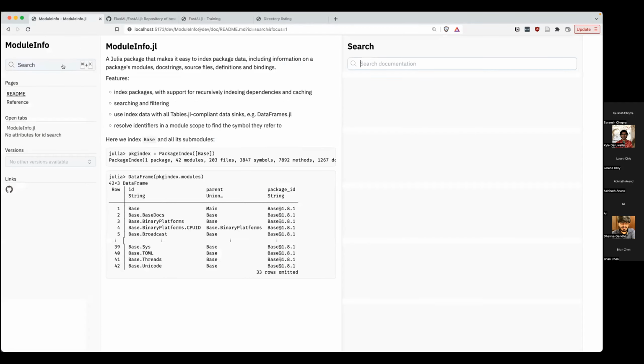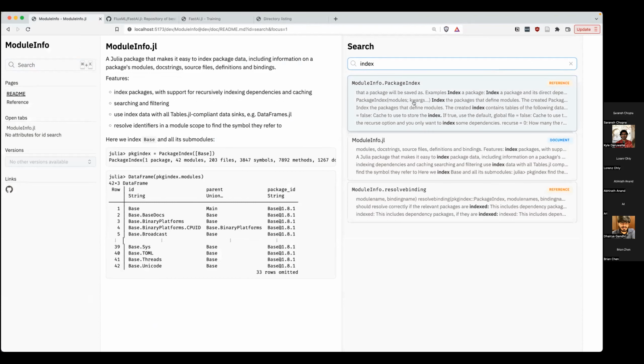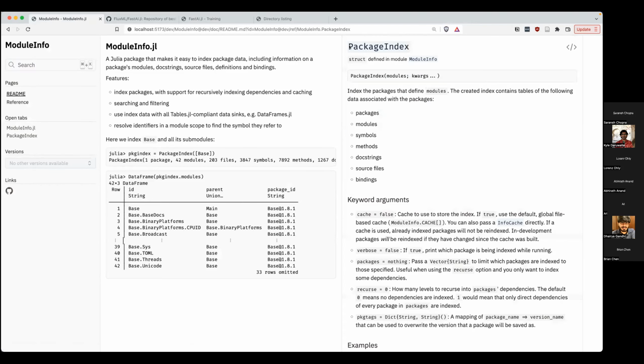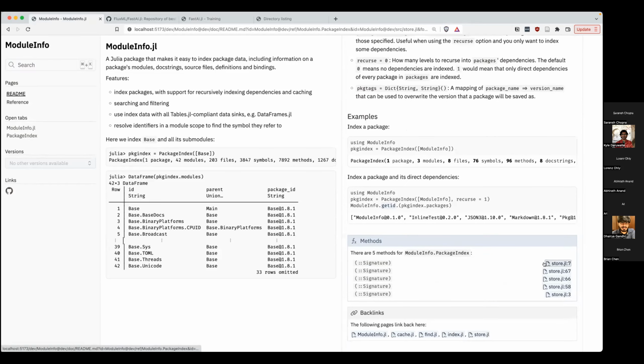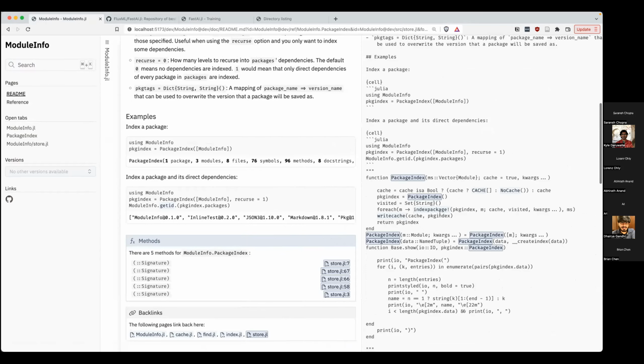Now actually if I click this, it's going to open the search in a new tab, and then I can, this is a different package, but I can search here, and it'll also show me where in the page this search term occurs. I can open that. So for example here I see the documentation for the package index struct, and the docstring is around that. You can click to the source file, so this is not new.